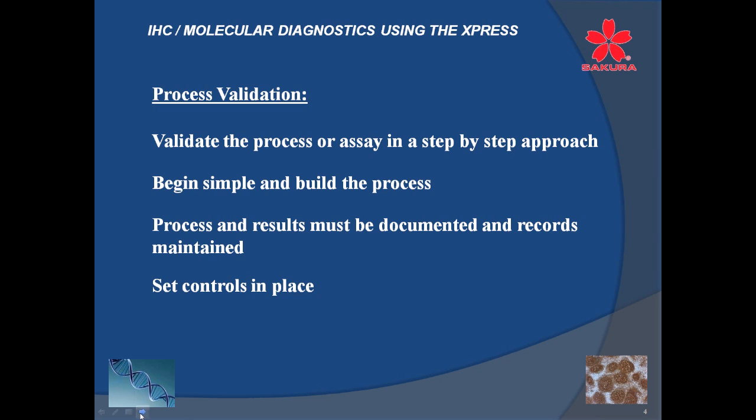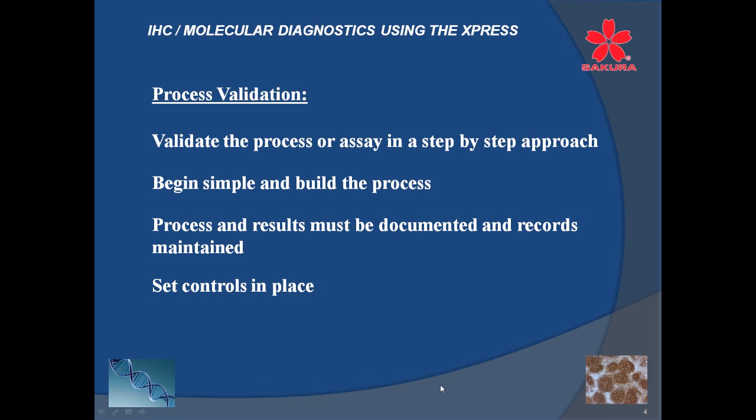Process results, they must be documented and records maintained. If you're going to validate things, and I'm just throwing this out as kind of what we may do, but if you validate, document things, whether it be fixation, whether it's processing, whether it's the stain results, the dilutions, the lot numbers, the list could go on, and then maintain these records at least for 2 years unless your institution has a longer retention program. They're going to be very valuable, and come inspection time, they certainly will be asked for you to retrieve them.